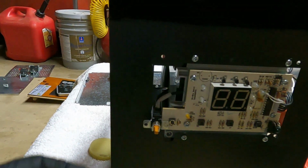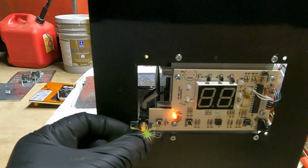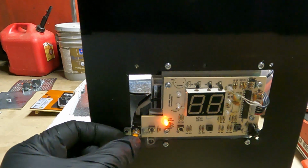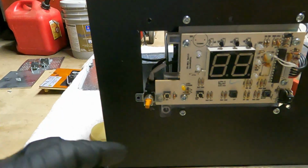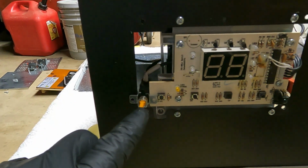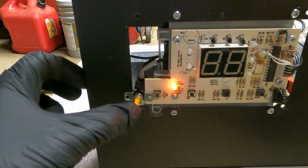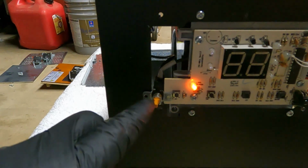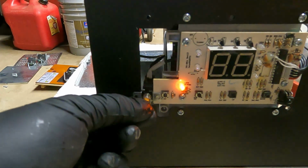Whoop, it shuts off. It did not solve the problem, but now I know it's a switch. I think the switch is going out. It's working, but it's intermittent.